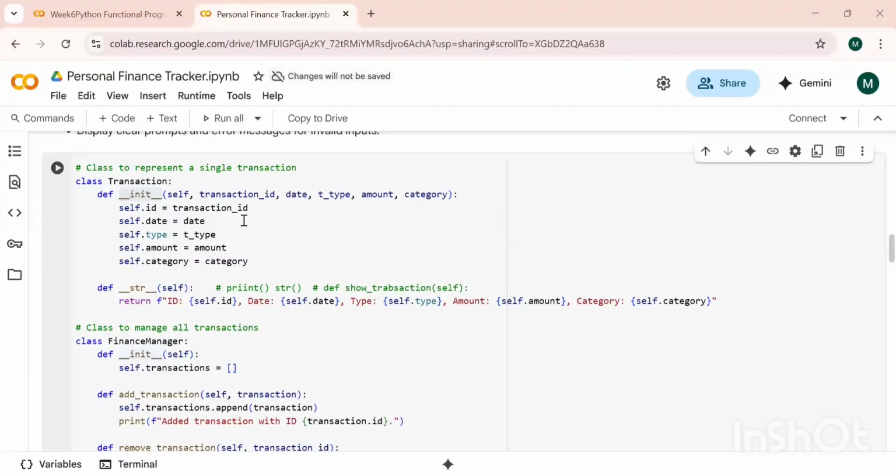And what is the self? Tell me. What is the self?